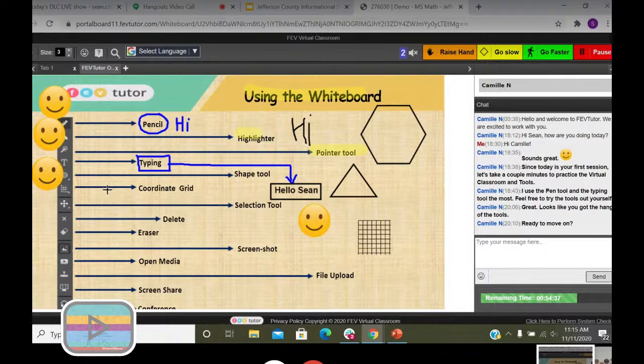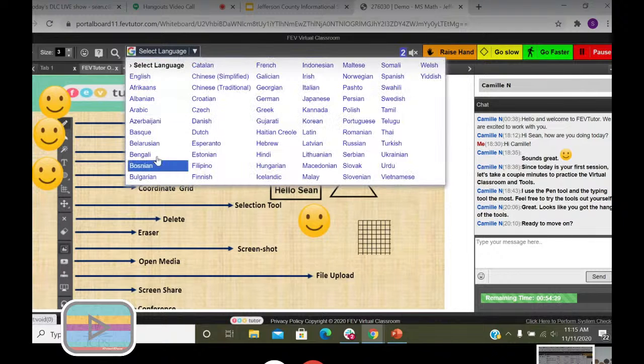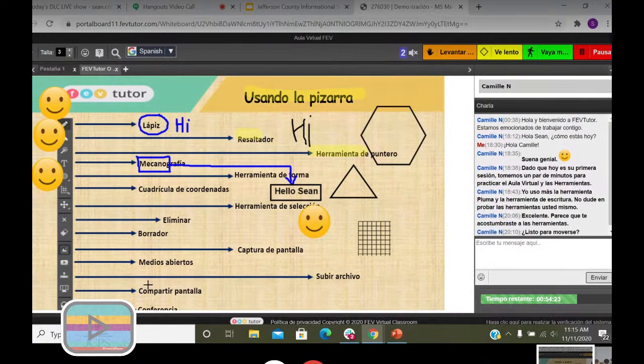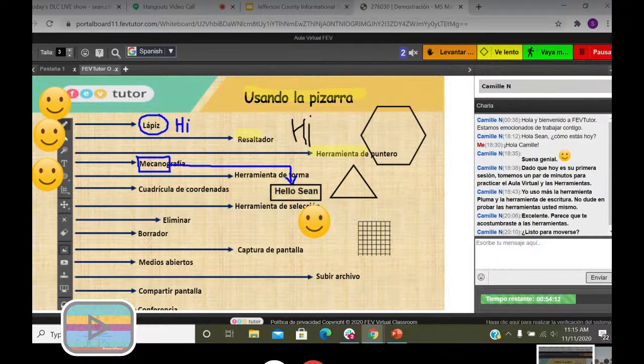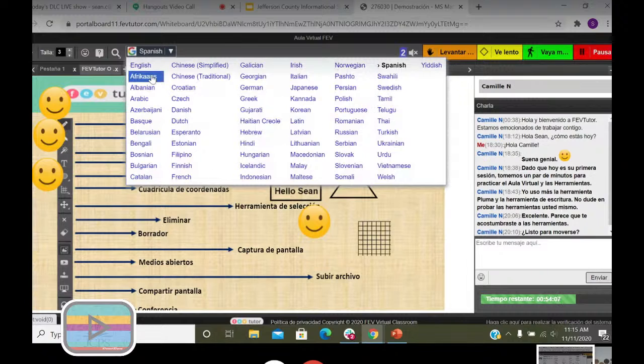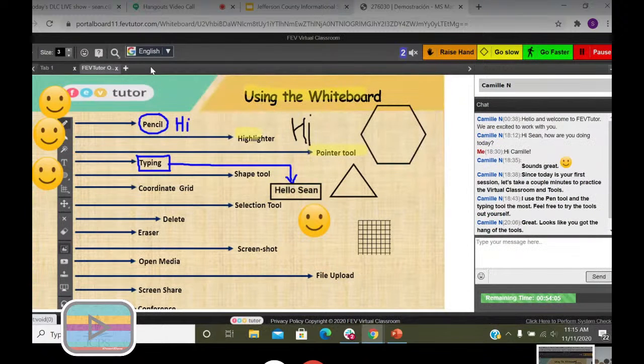And then I mentioned in my intro that we have this Google Translate toggle. Right up here, students are able to click on this and toggle back and forth between English and 40 different languages. And once students do that, everything on the whiteboard and everything in the chat box is going to be translated. So because it's an English immersion model, students have to respond to their tutors in English. So whether they're typing it in the chat box or speaking out loud, they have to respond in English. The ability to switch back and forth between these languages really helps students. It really aids in comprehension and allows students to better access the content really from start to finish.